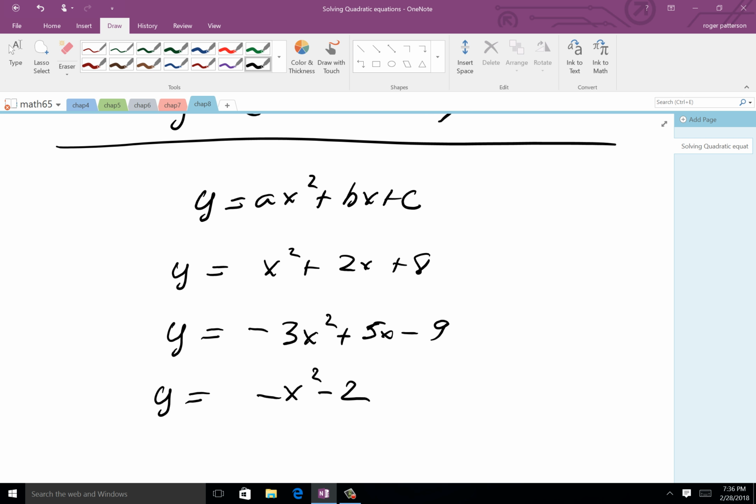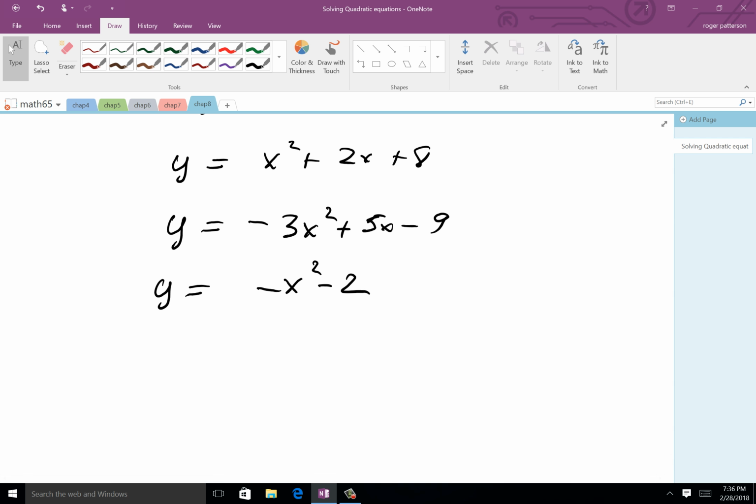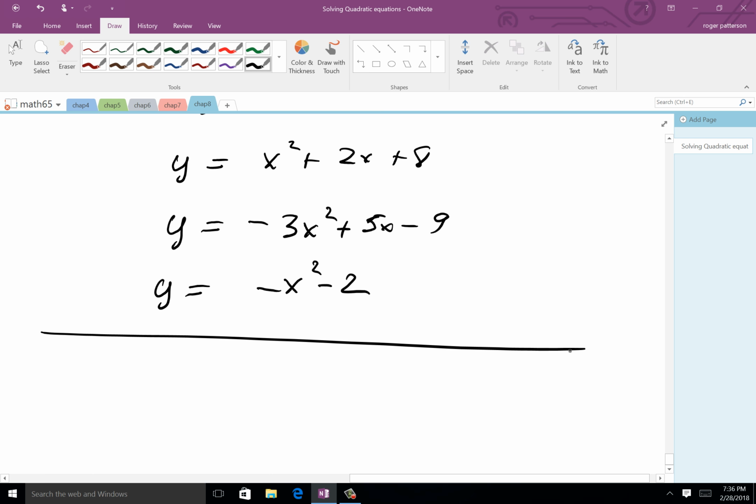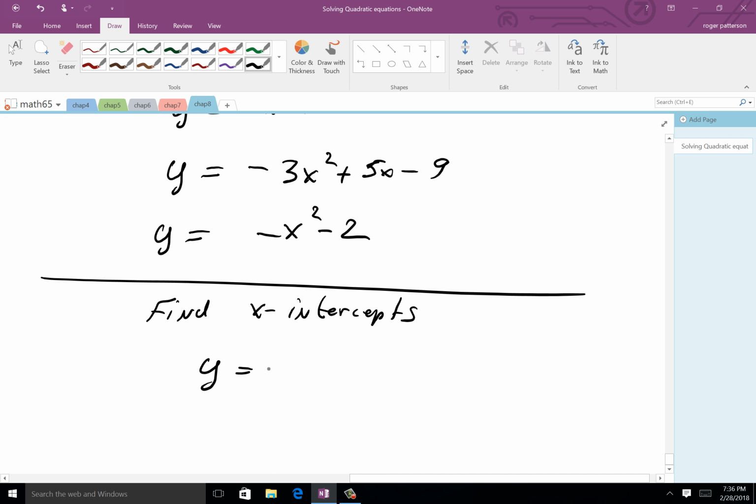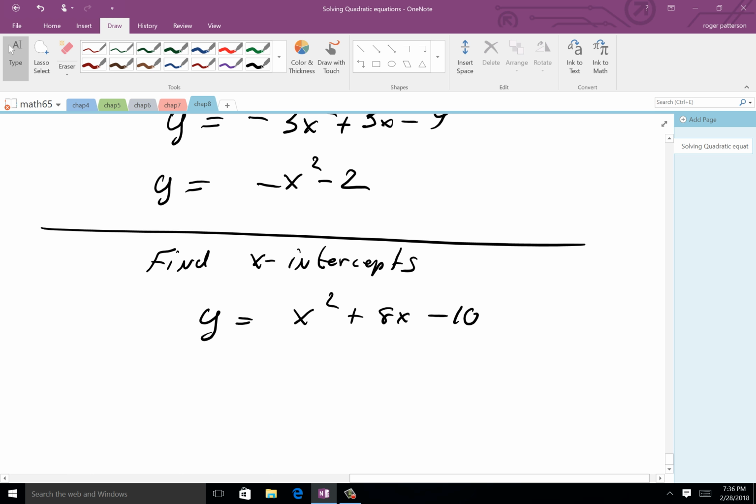Okay. The next thing they want us to be able to do, this is all general form, wants us to find the x-intercepts. Okay, so let's start out with one of those. So let's go like this. I want to find the x-intercepts. Well, okay, how do I do that? Well, you can't really put it in that form, but you sure can graph it, right? You can go into Desmos and graph it, find out what the x-intercepts are, okay?